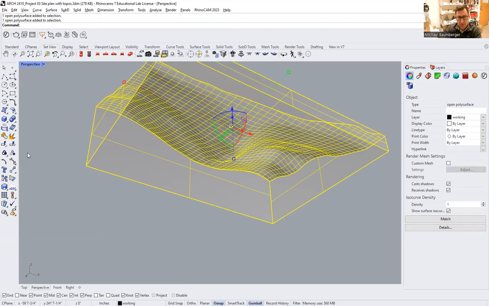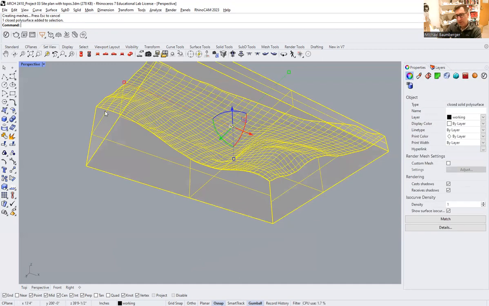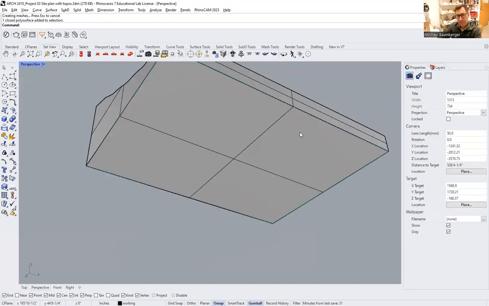Usually, you can go ahead and pre-select any object that has an open face, as long as that is a planar open face, and type in cap, and it should instantly cap the surface off, right? Cap the volume off. And in the process, if I select this again, the object type is now reading as a closed solid polysurface.